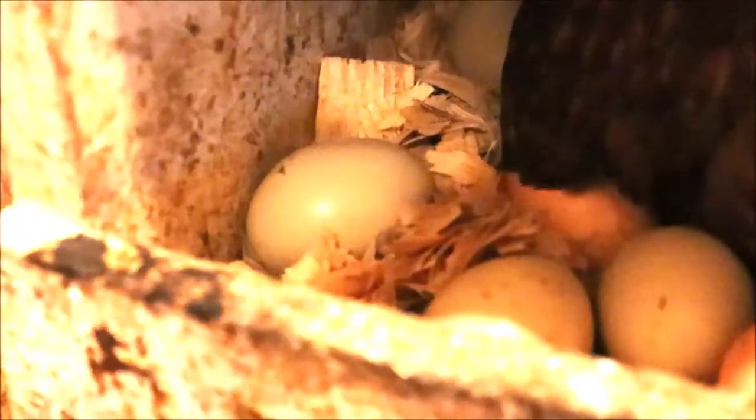Now we're back in the coop, and I'm excited to get these girls moved so we can finally get the spring cleaning done to these nesting boxes and get them rebuilt. Here we are with Peep. I brought the box back in, and now we're going to try to convince her to move off her nest. And it's not an easy thing to convince a broody mama to get off her nest.